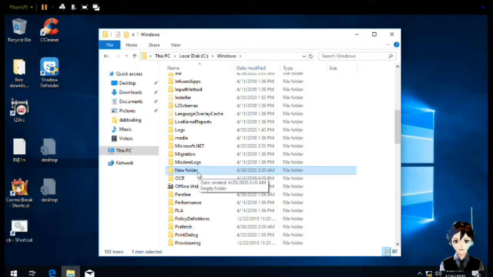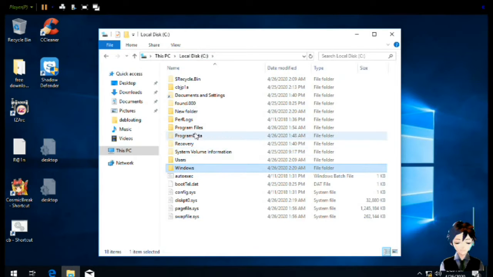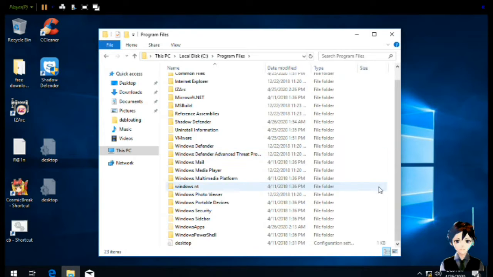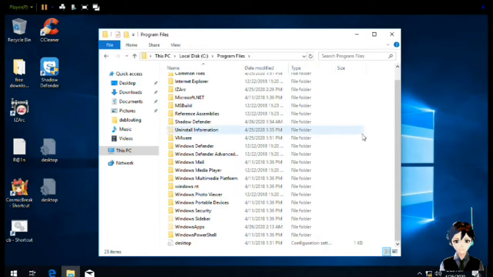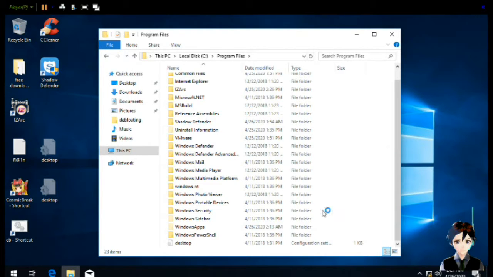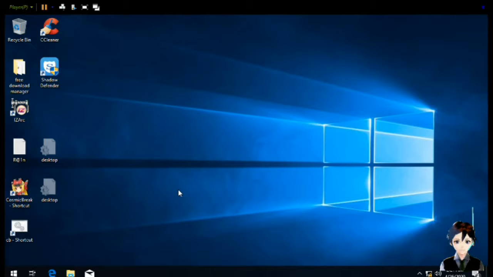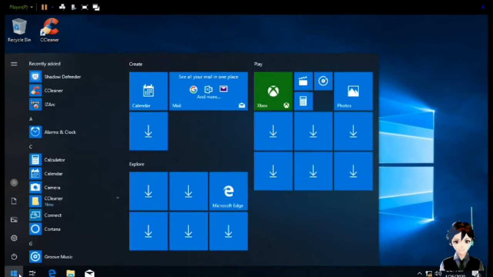So we will notice it was supposed to be there. And then go to Program Files, do the same thing, new folder, keep it, and then we restart it.